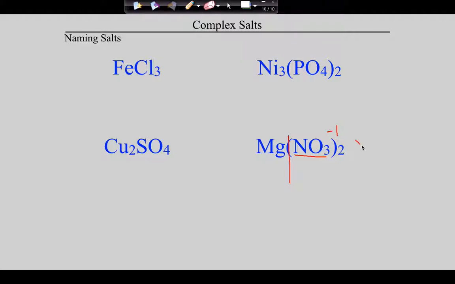So now we multiply. -1 times 2 is -2, so the positive charge is +2, and that +2 charge is divided by 1 magnesium. So the charge of magnesium is +2, and so we would name this magnesium 2 nitrate. Except that's completely wrong. And the reason that it's wrong is because we didn't look up magnesium first. Because go to your periodic table and look up magnesium, and magnesium can only have 1 charge. Magnesium can only be +2.